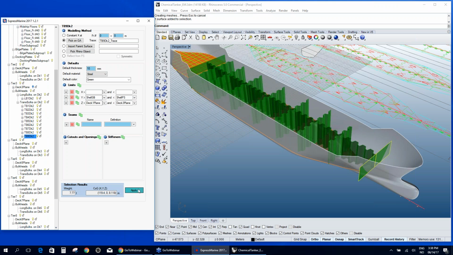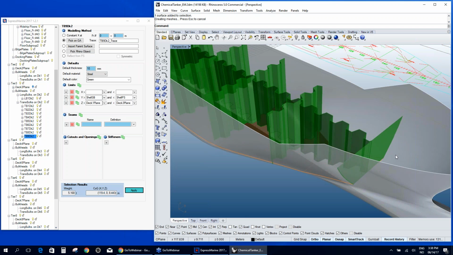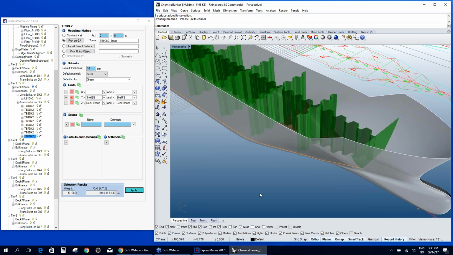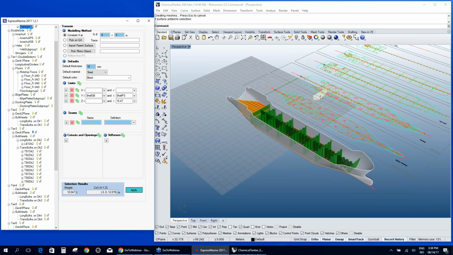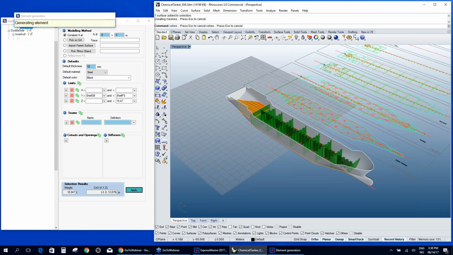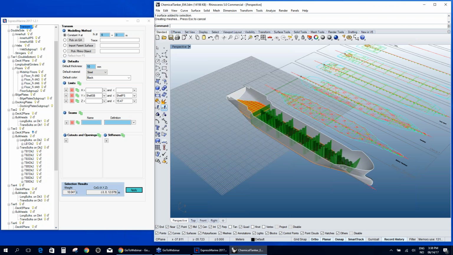And if we apply, then it will be cut to the correct size. And as you can see, by accident, I have dragged the surface of the transom, but that is okay. If you just select it, and if you apply again, it will be redefined to the correct space.